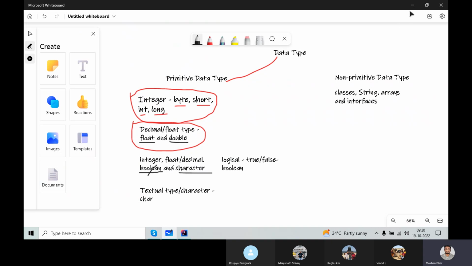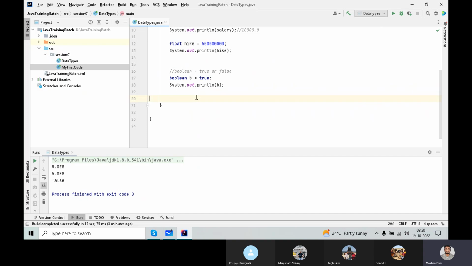Now the character, the character is something called char. One more data type is there, char. So char is a single character. Always remember char is a single character. Suppose a, it could be b, any alphabet you can put as a character. So suppose I'm saying m.